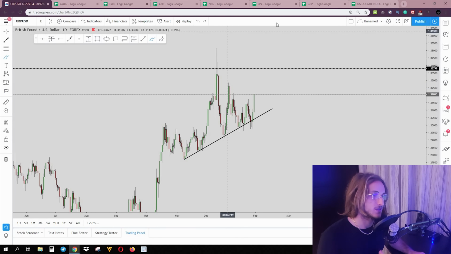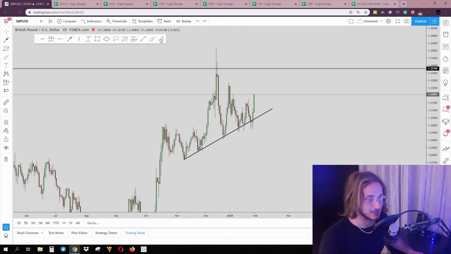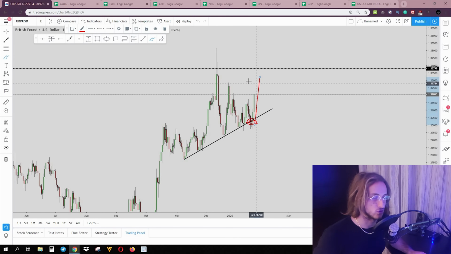Now, why were we so bullish on the pound? Look at what has been going on. We went from 35K longs to 61K longs, and they closed their shorts in half. So hedge funds are extremely bullish on GBP/USD, and that is why this was supposed to be a fake breakout, and we wanted to see the push to the upside, which is now coming, and it looks very, very good.